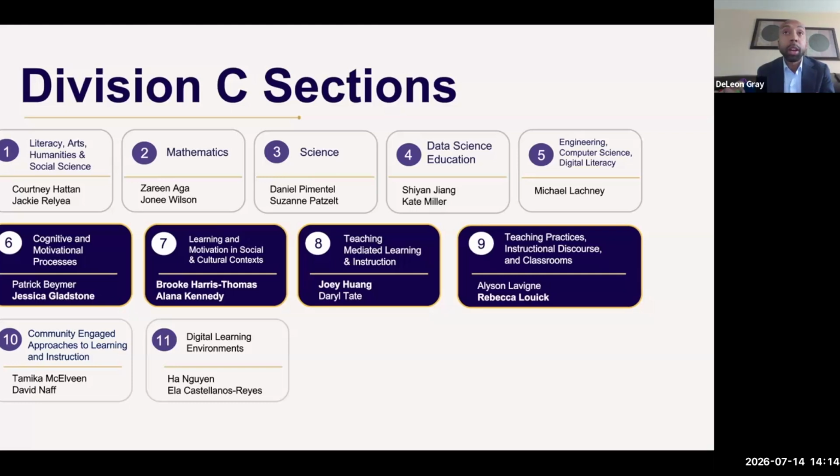Folks at AERA in general, but also through different initiatives that we do through Division C, have been interested in more participatory frameworks, where knowledge is generated in conversation with community members, or even having folks from different policy and practice spaces come to our conference and co-present and facilitate with us. These are examples of community engaged approaches.